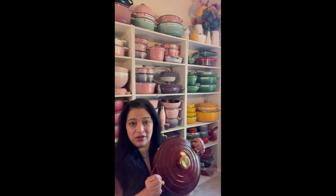Another color that I really enjoy using over the holidays is red. I love dark, deep, rich reds in my color scheme, and love using it around the holidays. Le Creuset came out with a relatively new color called Rhone. It's also referred to as garnet, but it's just gorgeous, and I love it. It's a gorgeous color. So let me get that one. As you can see, here's Rhone.